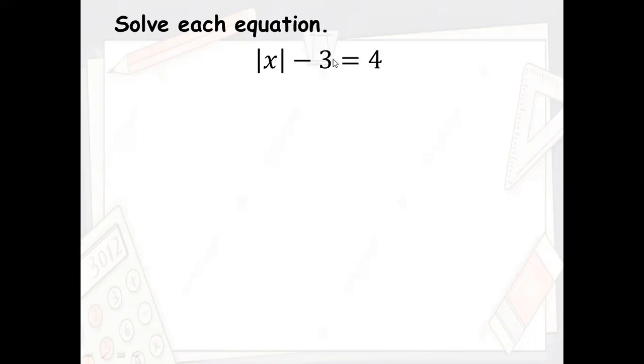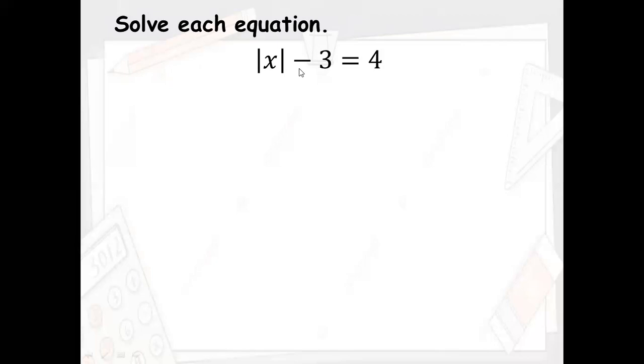We need to remove this number which is outside the absolute value sign. Now these are the absolute value signs. We need to remove the number which is not part of it, so that we can know the value of this. So whichever number is outside the absolute value lines, you need to solve it.